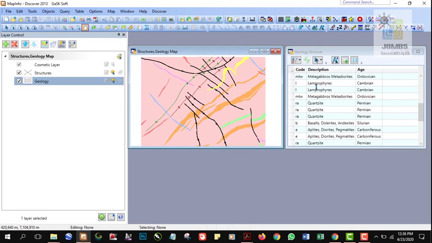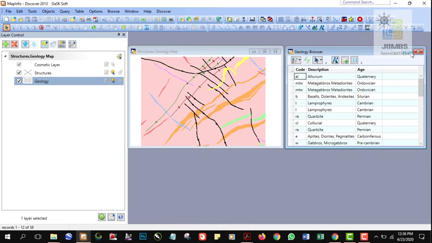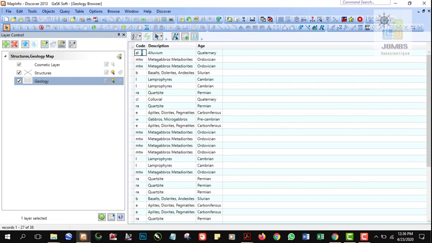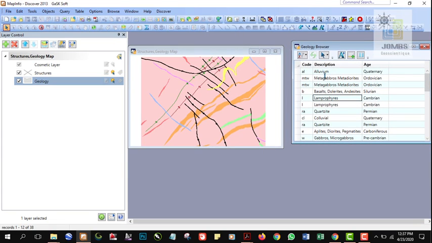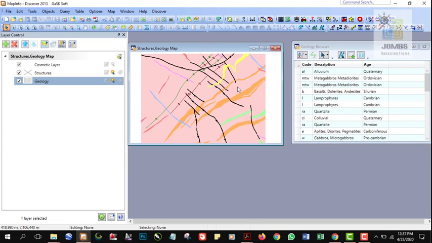We see here from the browser window there are three columns: code, description, and age. And each row represents a specific object on the map or on the table.